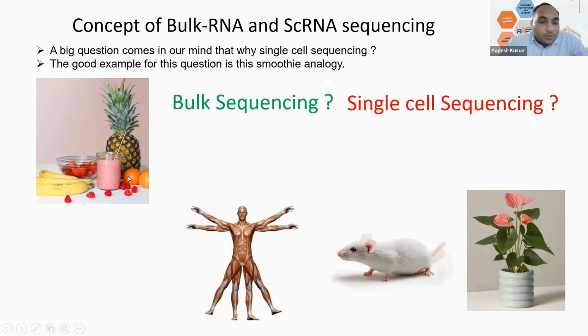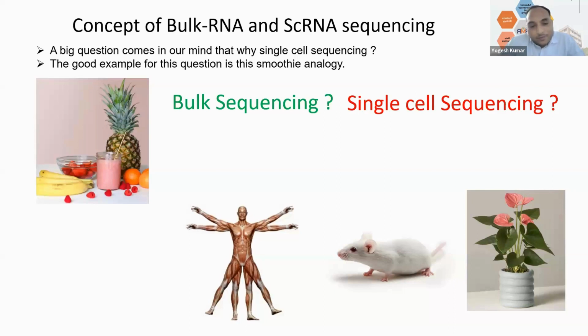is making a smoothie. A smoothie is something like a juice. If you are making a smoothie of different fruits, for example, you take pineapple, cherry, berry, apple, and orange, and you make a smoothie. So that smoothie contains different fruits. Let's consider these individual fruits as different cells. Now you are mixing every cell and making a smoothie. That is the concept of bulk RNA sequencing. So you are mixing all the cells and looking at how these genes show expression in their combined form in a body in a particular condition.